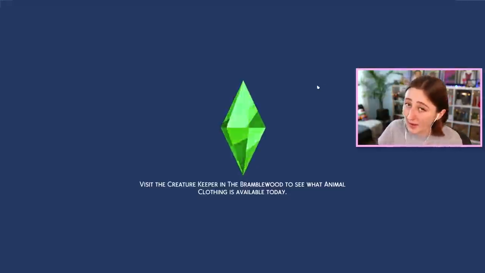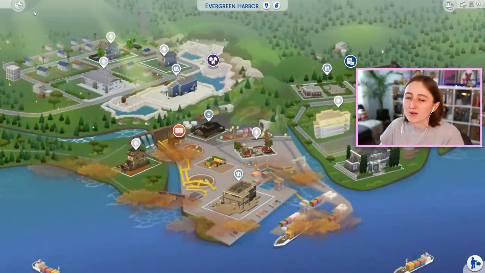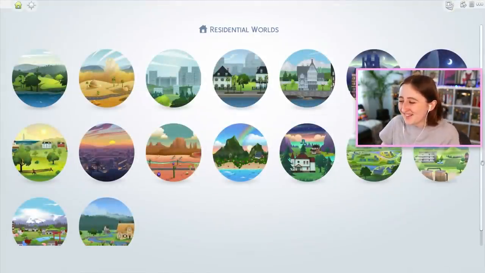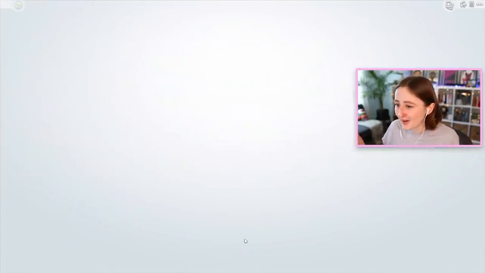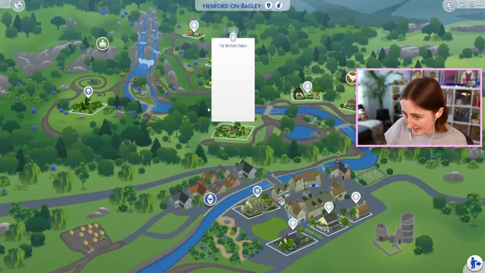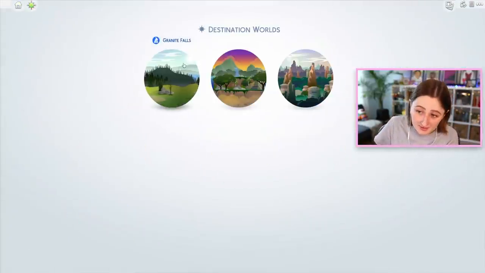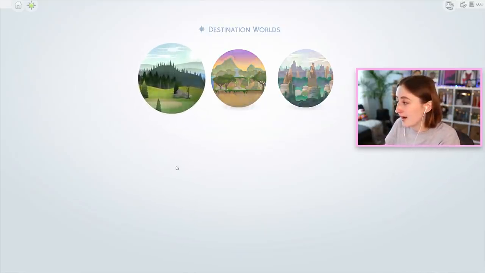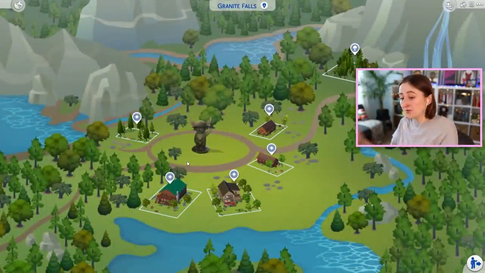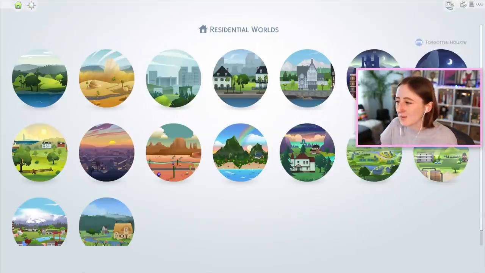See, I believe this pack was designed because of cottage living. I just clicked on Evergreen Harbor. That is not the new world. Henford on Bagley is the new world. So I believe it was designed because of cottage living, but the title of the pack says cabin, and I have not built anything in Granite Falls in a long time. So you want to build something here? Just an idea. Oh, this is too vacation worldy. Never mind. I'm going back. Maybe I'll make a video in Granite Falls soon.